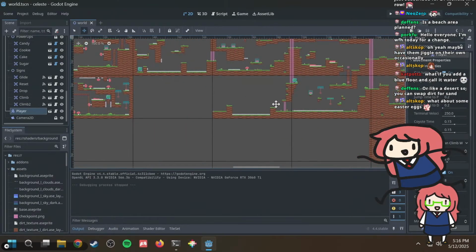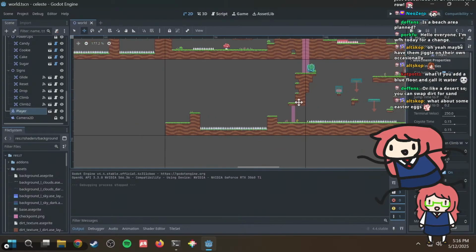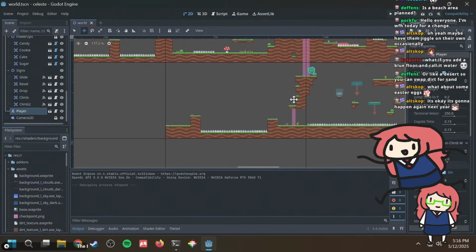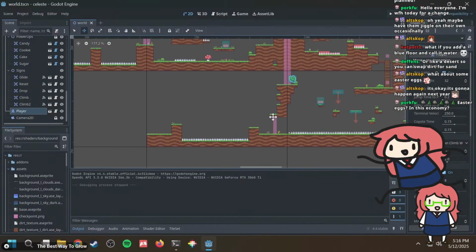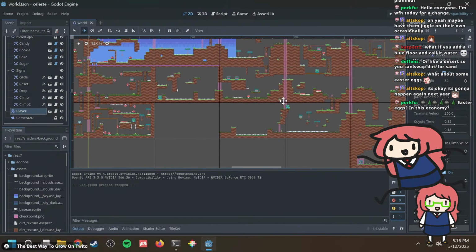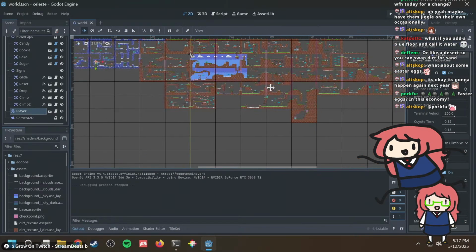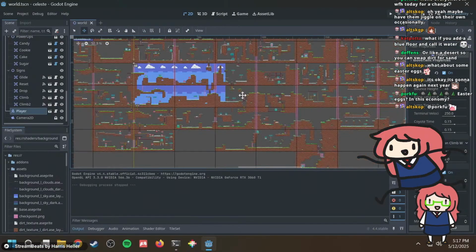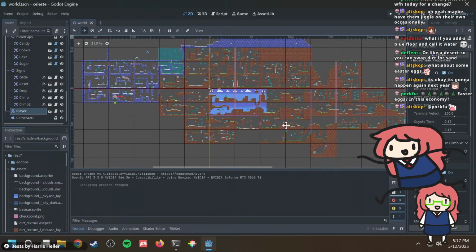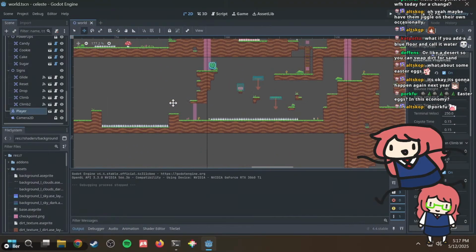There are some rooms that I have not actually updated. I added some rooms back here because I originally designed this in such a way that I would expect the user to go back to previous areas, but after designing a bunch of levels, it doesn't make sense for the player to get the glide and then go all the way back here for some reason. There's nothing here. So I might just remove this.